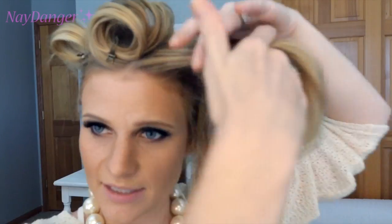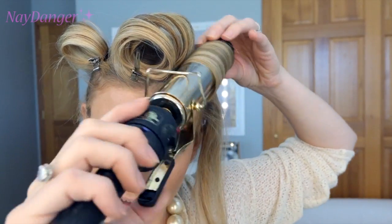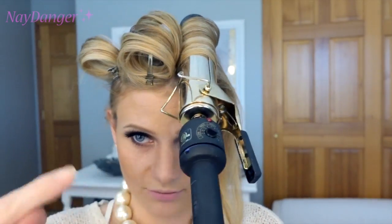So this is to the left, and so then this one is going to go to the right, to the left, to the left, to the right. So we got left, left, to the right. The curling iron is curling towards the right. So I curled it this way. Some people get confused when you say curl it to the right. So I just want to make sure y'all know what I'm talking about.